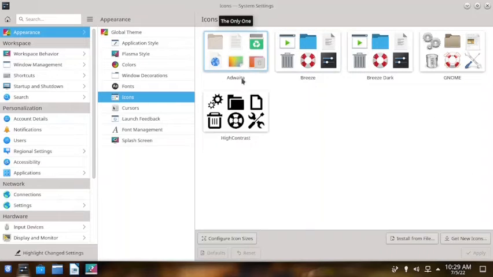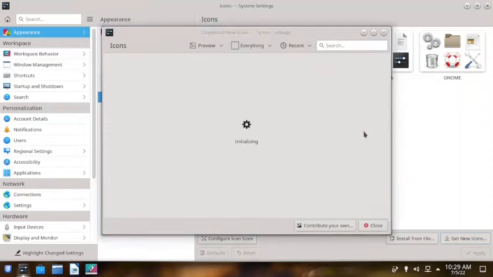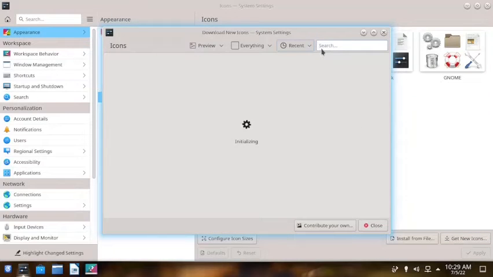The Adwaita icon theme is from Gnome, so here it must be either breeze or breeze dark. So let us get a new icon theme. We can search for the oxygen icons if available. Let us see what happens.